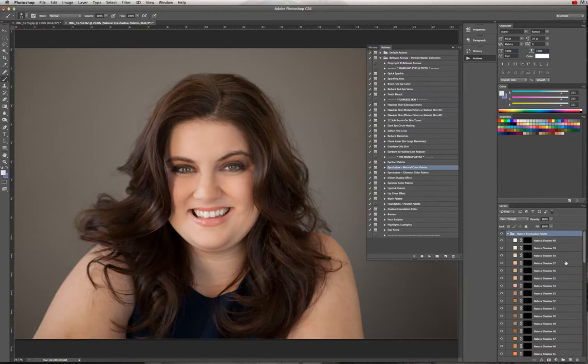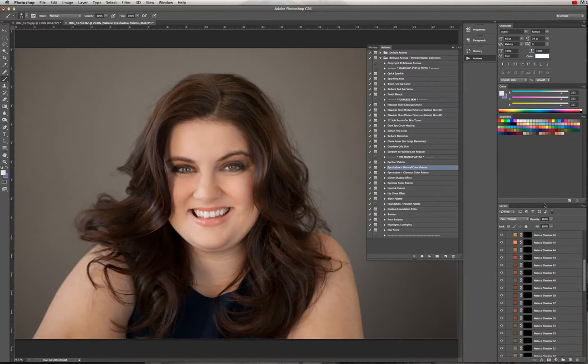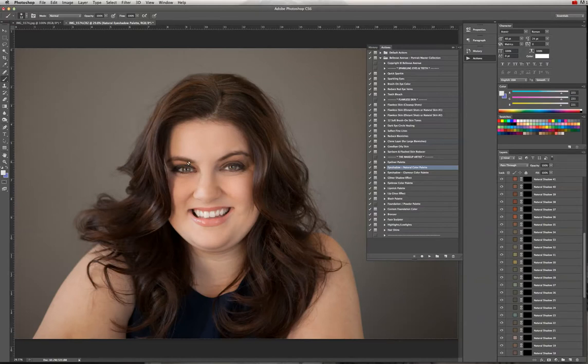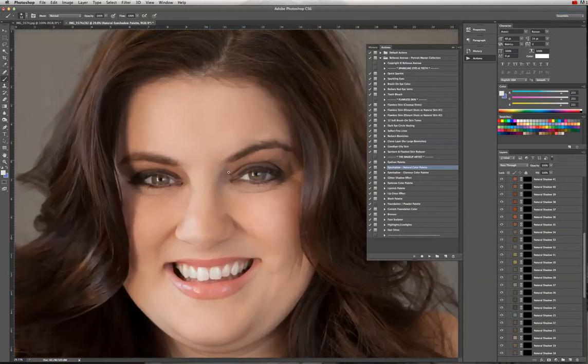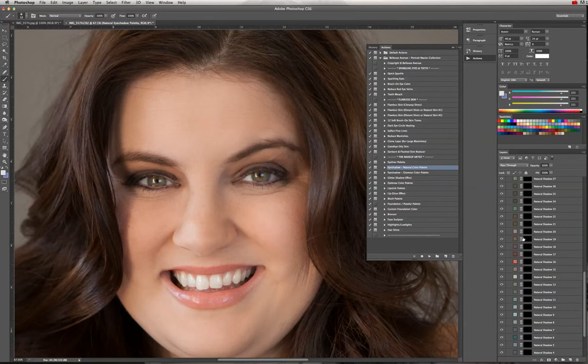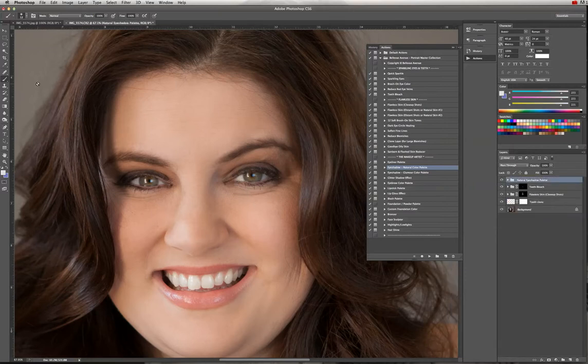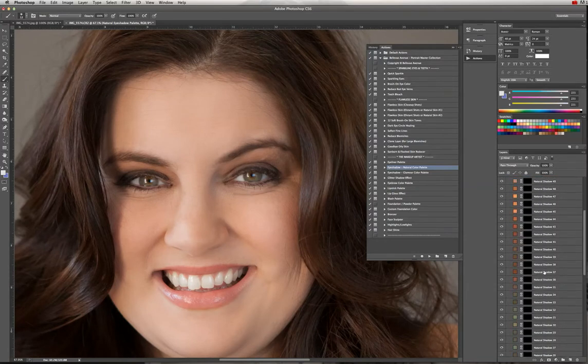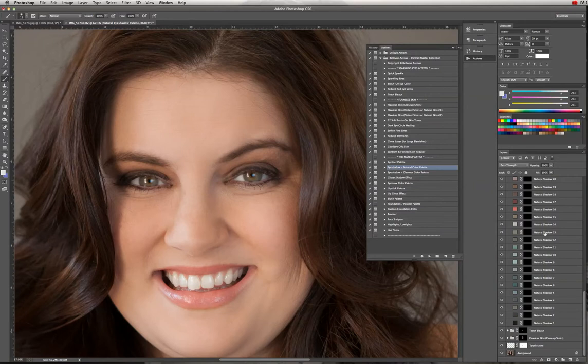And I'm going to click on that layer, drop it down, and I'm going to go through and see which color I want. She's got kind of a mauve-y color on her eyes, so I want to kind of match that. I'm going to select this Natural Shadow 17. And close that layer a little bit so I can see what I'm doing. There's Natural Shadow 17. Ah, there you go.